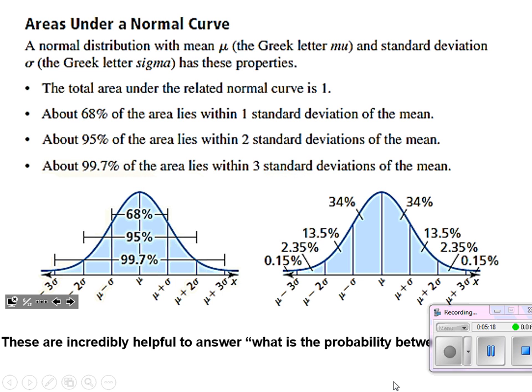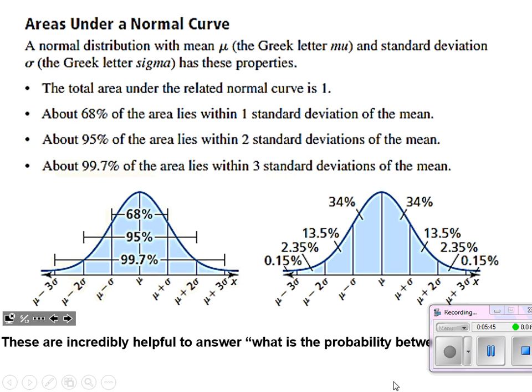All right, so why bother with the normal curve? Well, it makes calculating probabilities incredibly fast. So we invest a little bit of time to arrange our data in such a way to use a normal curve to represent it, to find that standard deviation, find that mean. And once we have that, we can use the symmetry of the graph of the normal curve to help us out.